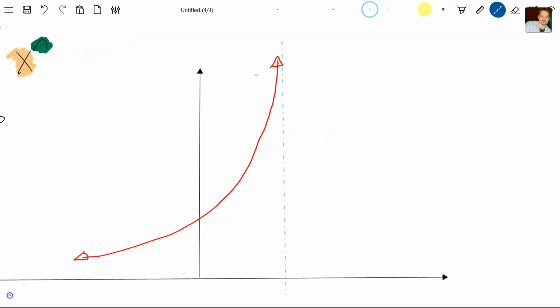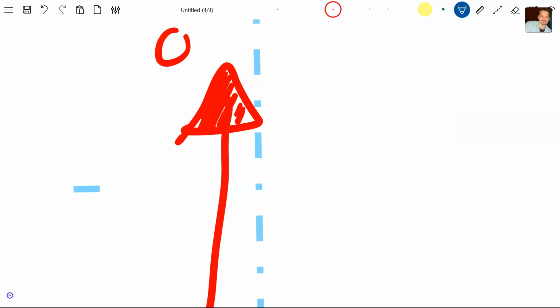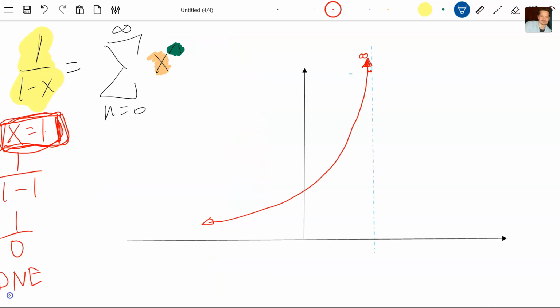Just as a review, let's remind ourselves, what is a vertical asymptote? It's simply a line that we approach but we don't cross. So I've zoomed in here, and I want to stress the point that, theoretically speaking, because the blue dashed line is a vertical asymptote, the red one should never cross it. We may draw it this way to suggest that it's going up towards positive infinity up here, and that's fine. But theoretically, there should always be a gap between the curve and the vertical asymptote. Always a gap, even if it's super tiny. It's a good question: what if you actually cross the vertical asymptote? What would that mean? That's for a separate video. Let's go back to our series.